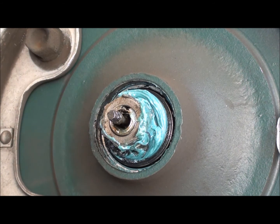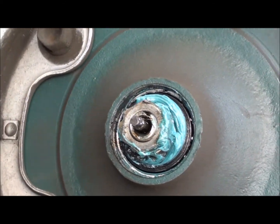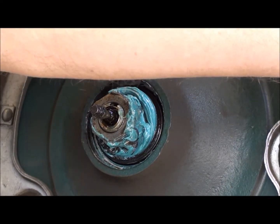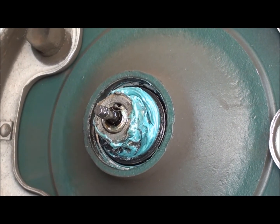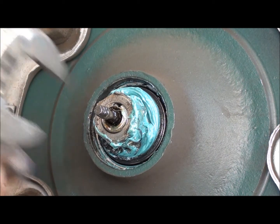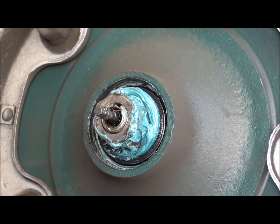And you can see the blue grease there. That's basically boat trailer grease that I use. I don't feel a bunch of play in here, but I don't know. Seems like there's some play somewhere in this front end. And I'm not seeing it in my link pin, so maybe it's here. Anyway, gotta go ahead and loosen the lock nut here. Maybe, oh, I got the right cap on there, I do.